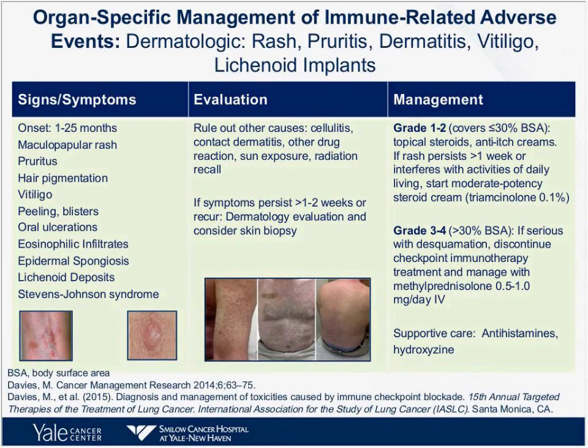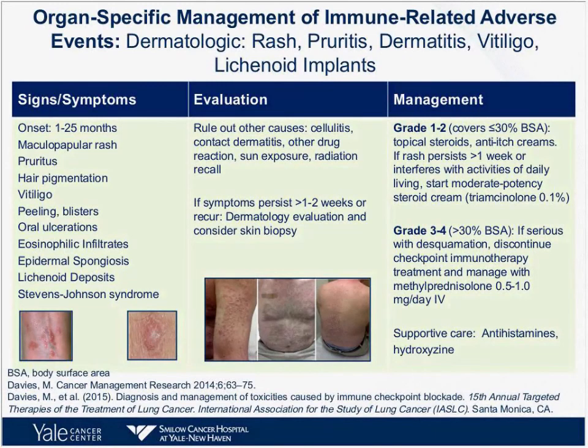So patients may develop a variety of different dermatologic side effects, adverse events, not limited just to rash. They may develop pruritus just on its own, other forms of dermatitis, vitiligo, lichenoid eruptions. If it does progress, patients may even develop some peeling or blistering of the skin, and occasionally patients have developed some oral ulcerations as well. Obviously, in very worst cases, grade 4, patients can develop Stevens-Johnson syndrome if this is not intervened with and appropriately managed.